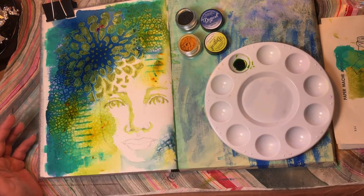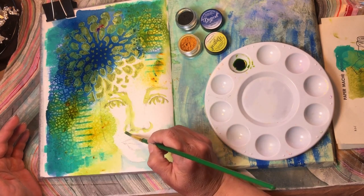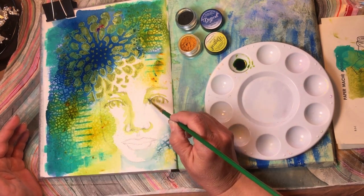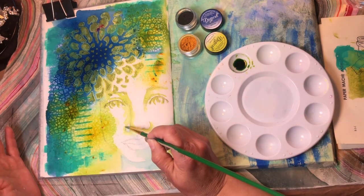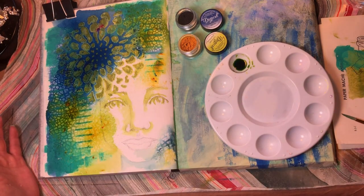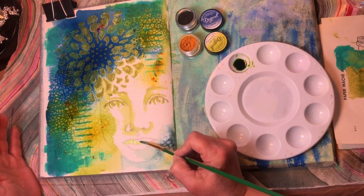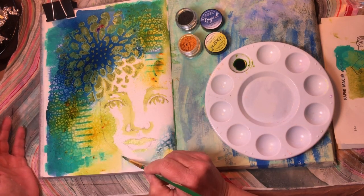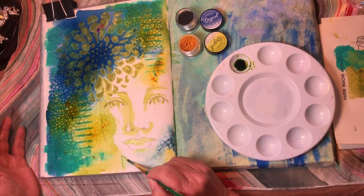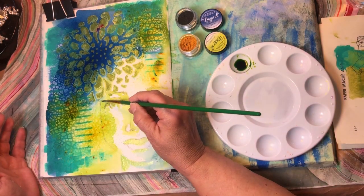This is just the same basics of shading a face. Nothing new. I'm not worried that it's perfect or perfectly smooth. I probably should have a bigger brush. This is a small brush. I'm starting with the green, and I'm going to move on to the denim blue next. Pretty cool. I'm liking it.